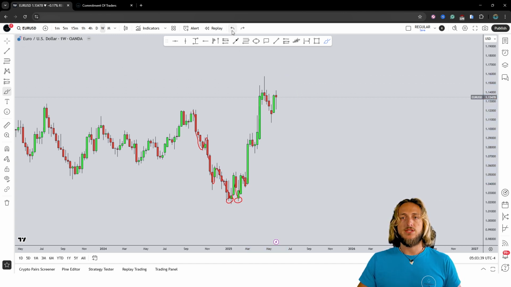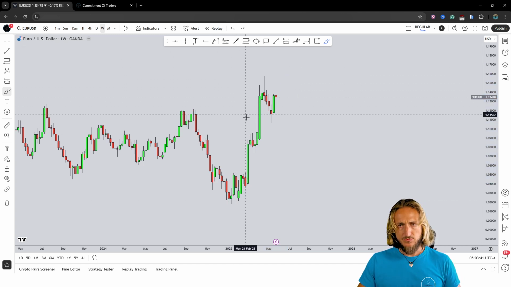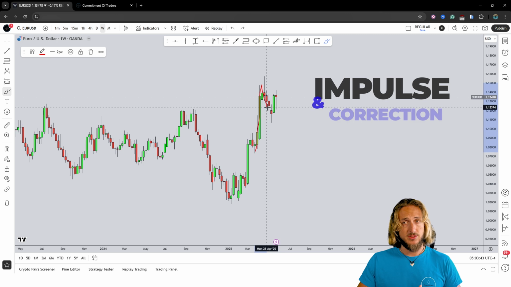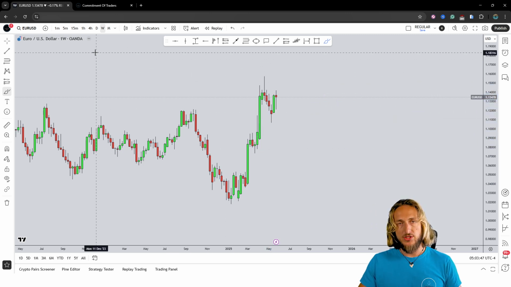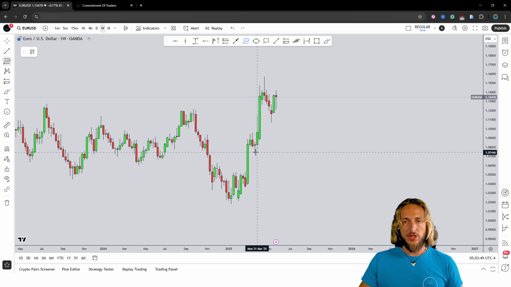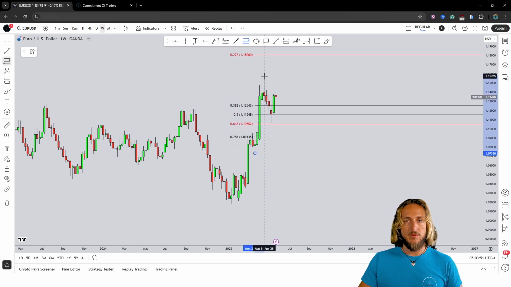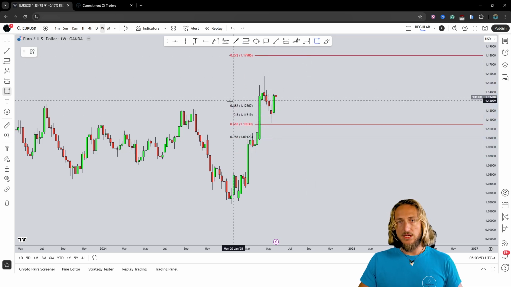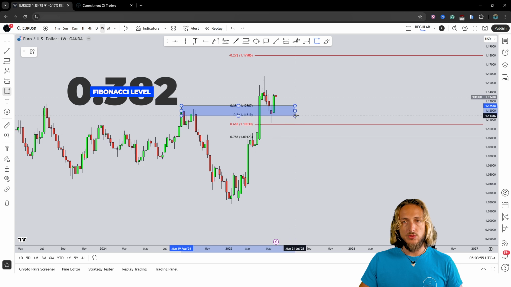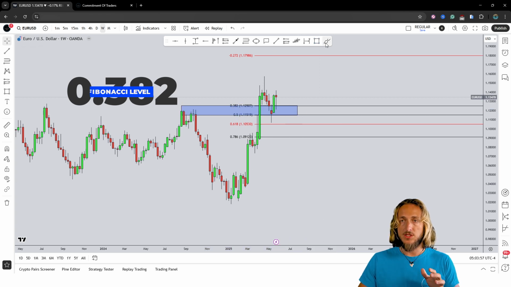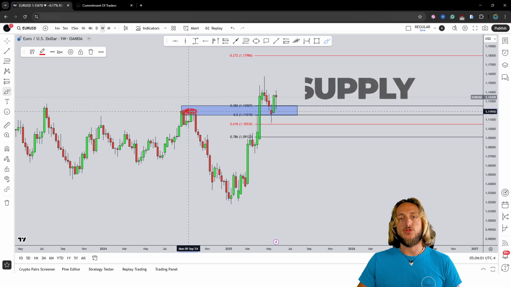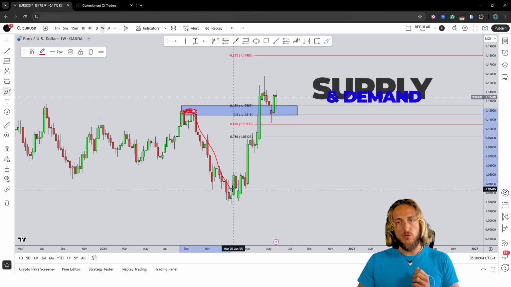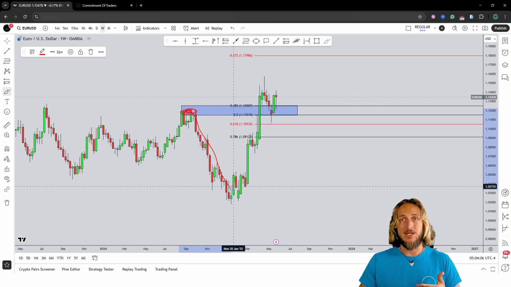We can also notice that from a pattern standpoint, we have a strong impulse followed by a correction. Now, after an impulse, if you want to measure the correction, you have to take your Fibonacci from the low to the high of the impulse leg. And if we do that, we can see how we have the 0.32 and 50% retracements, which are lining up perfectly with this previous level of supply and resistance from which all this trend to the downside actually developed.